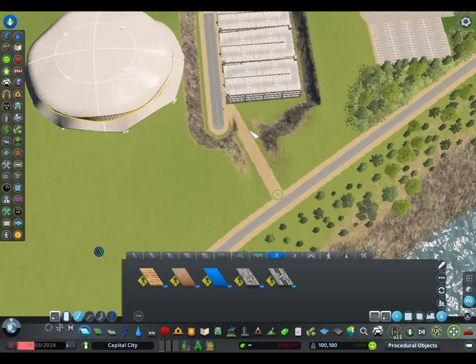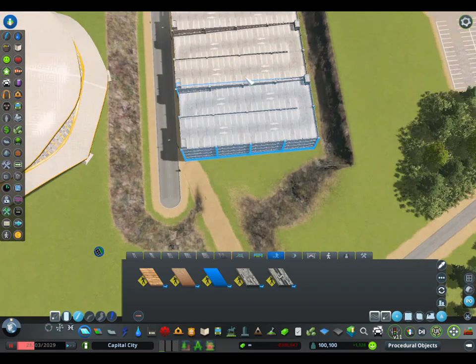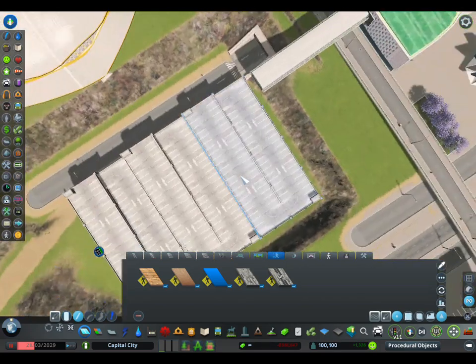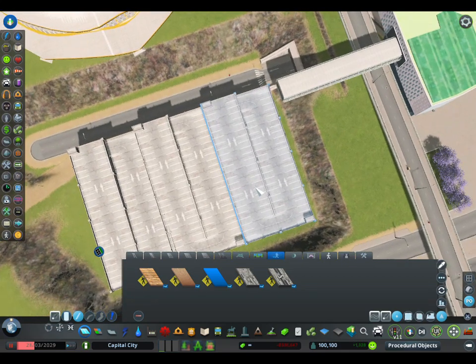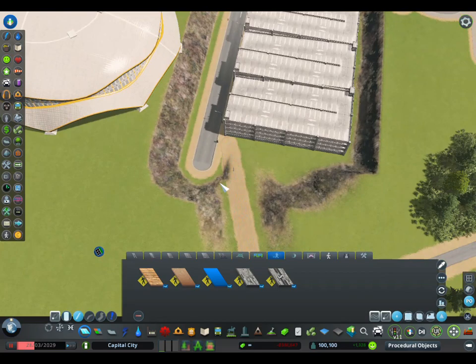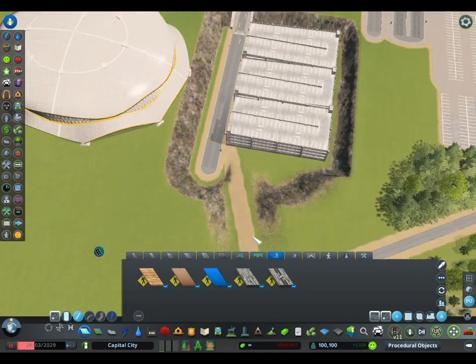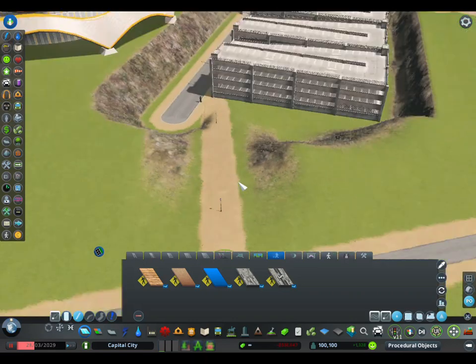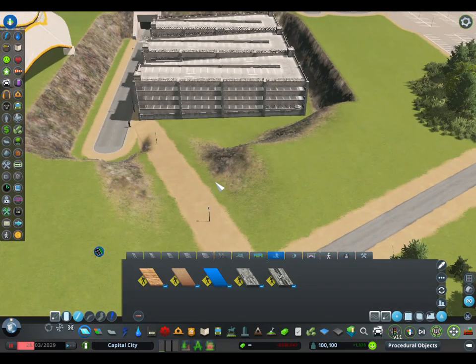But I've since lost that save. I no longer have that. I had to reinstall the game, so I no longer have that game. Yeah, I was quite disappointed. But if anybody else knows of a way to do that, put it in the comments. I'd like to experiment with other ways.